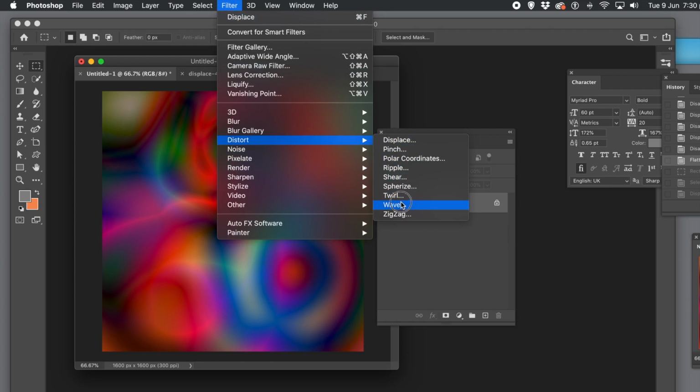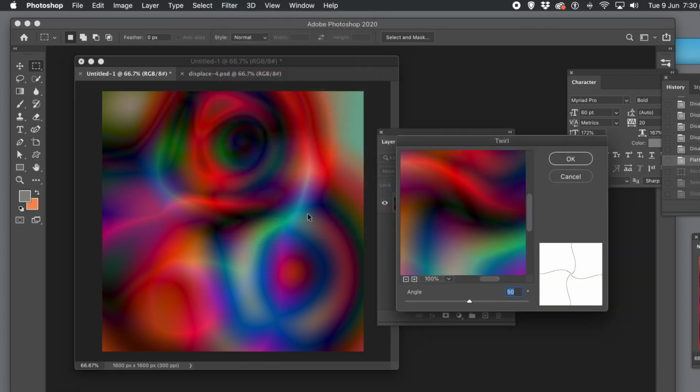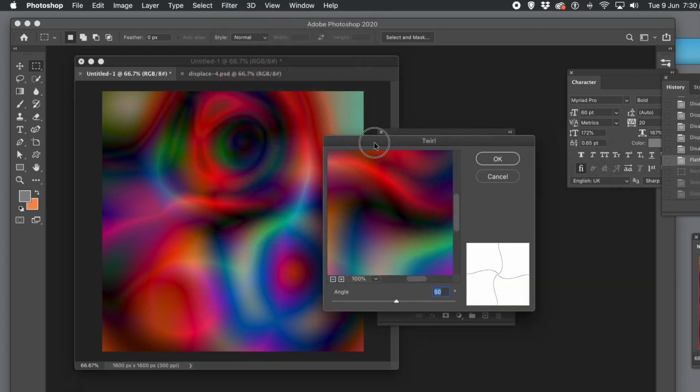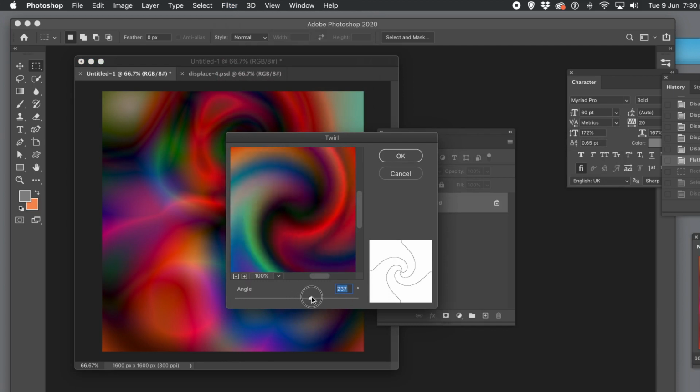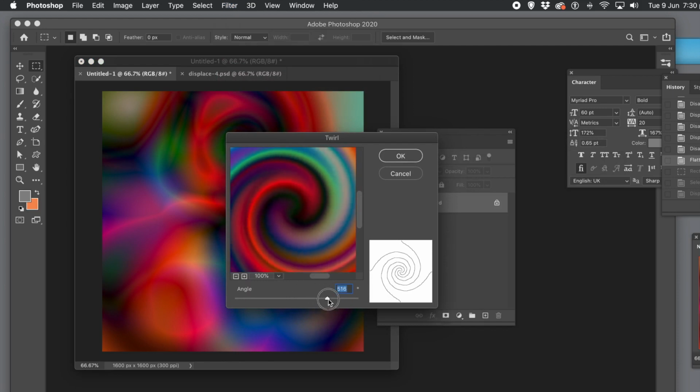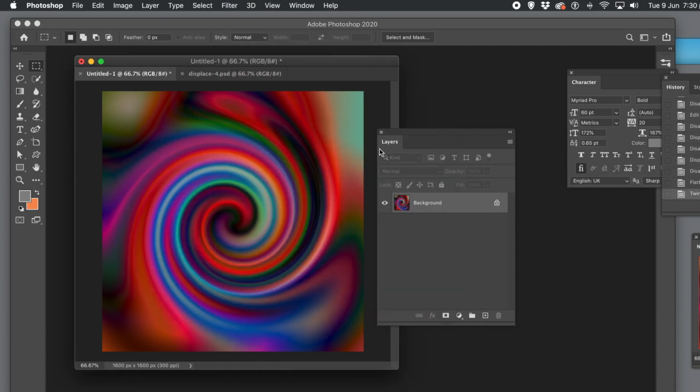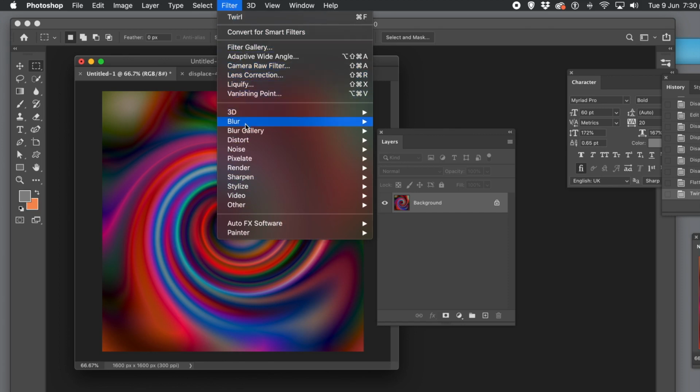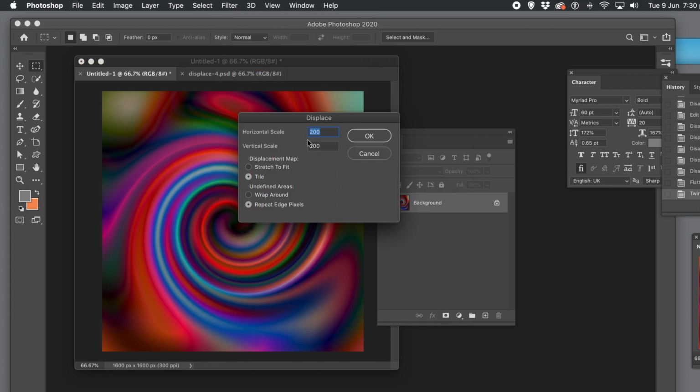But what you can also do, before you do any of that, because I've got a bit fed up with just looking at that gradient, is make some variation, some distortion. So I'm just adding a quick distort and twirl. So you've got just a twirl there. Now go to distort and displace. And then you can set, I've got 200 there, but I could use different values.